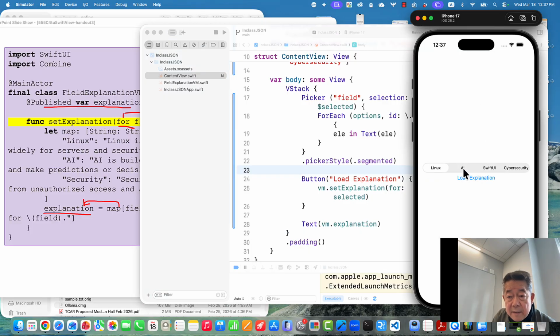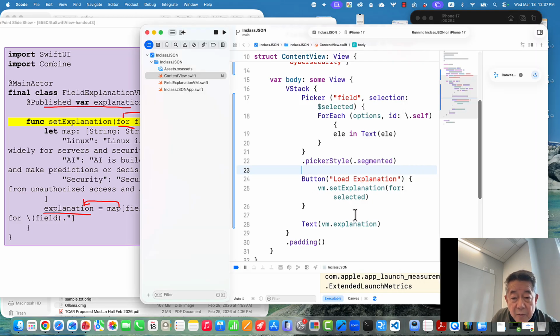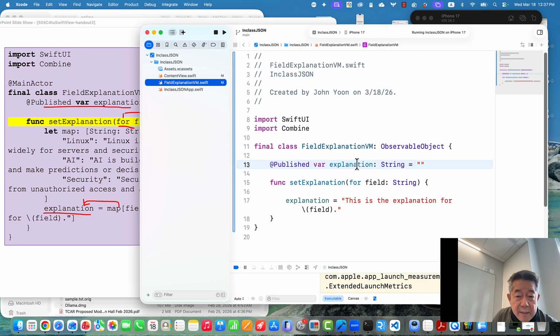So when I click, say, SwiftUI, click this button, load the explanation, then it says, this is explanations for SwiftUI. Cybersecurity, click it. This is explanations for cybersecurity. Click this. This is explanations for Linux. The only thing we need to do is give the proper explanation here, because I didn't do anything.